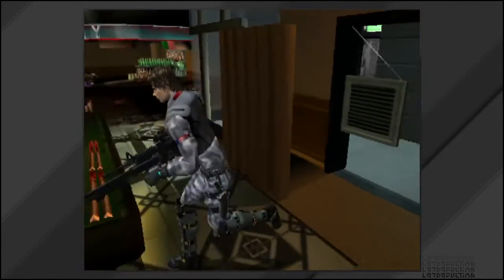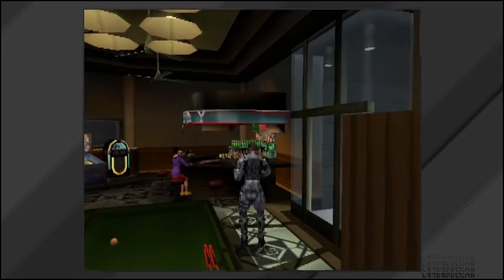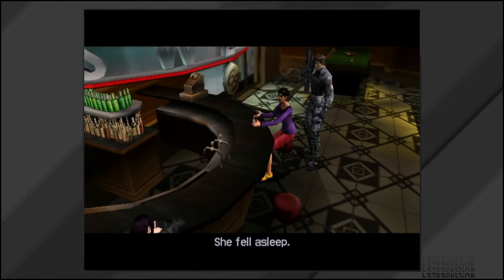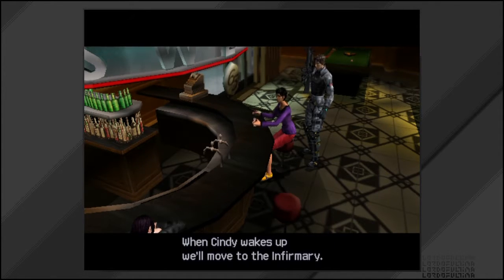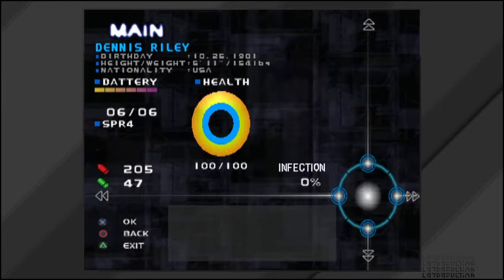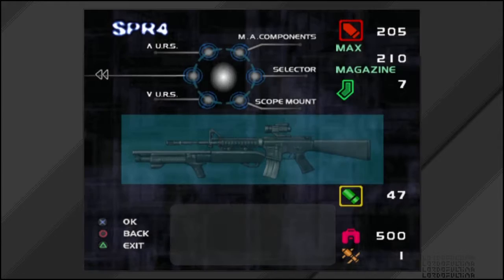Well, hey guys, what you guys doing? She fell asleep. She's exhausted. Let her rest for a while. Those bottles look awful flat. Your friend should have them. When Cindy wakes up, we'll move to the infirmary. Metal tags? If something happens, meet us there. Metal tags. You mean dog tags? Is that really what you mean? Metal tags.